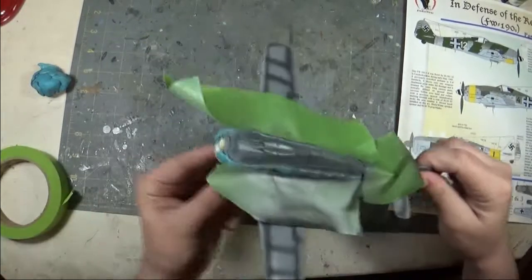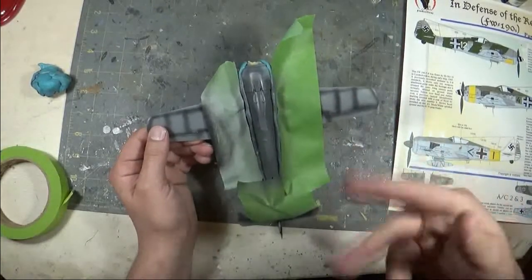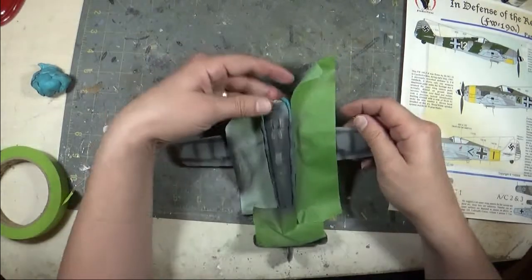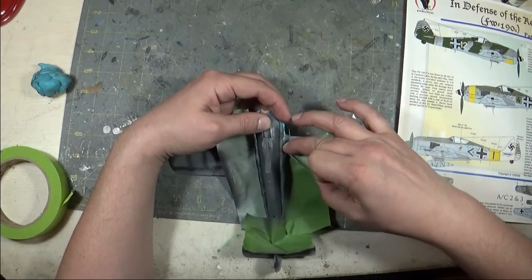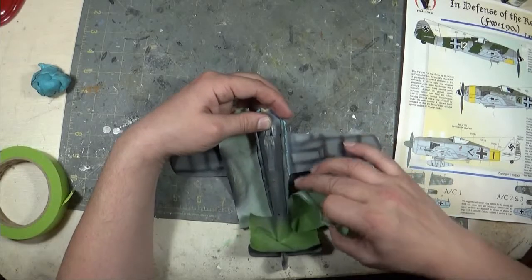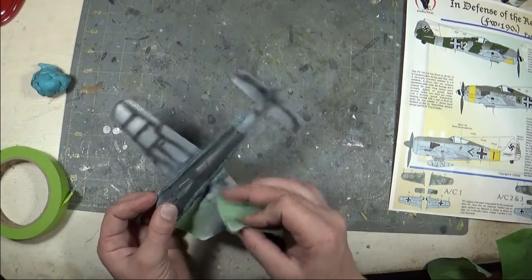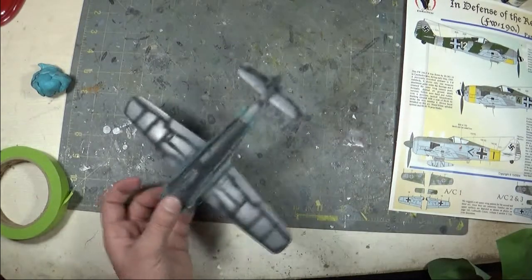Okay, so here we are — I've got that first section of grey painted through the center of the fuselage. Normally I'd pull the tape off at the paint booth, but for purposes of this video I'll show you here. Sometimes a newer piece of sticky tape will actually peel that putty off, so you have to be careful. You can see the glue of the tape is pulling off some of the putty — this is a brand new piece of tape so it's got a bit more sticky factor. As you use the tape more, the stickiness becomes less and it's not as much of a problem.